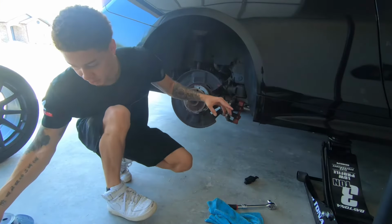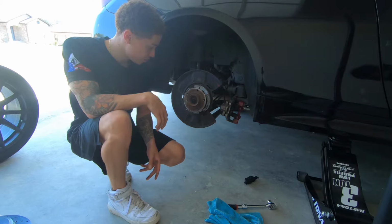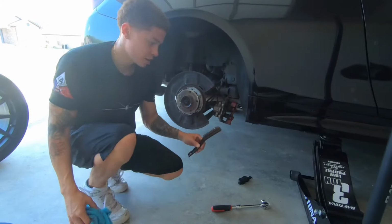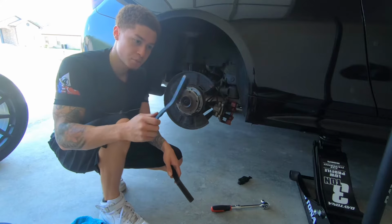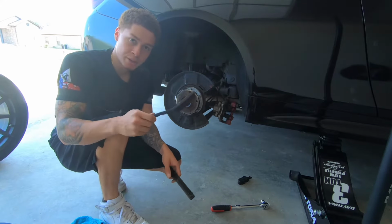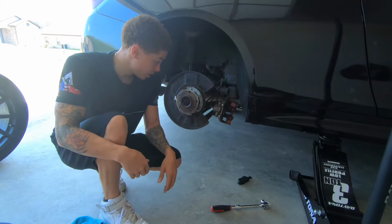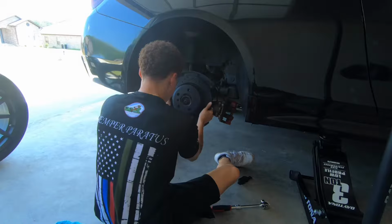Like I said in the previous video, if you would like to kind of clean this area up a little bit, you can. This one is a little dirty, so I'll go ahead and clean this up, and I'll get back with you guys in a second. Alright guys, so I went ahead and just cleaned it up with a wire brush, and just kind of knocked off most of the remaining dust with just a regular brush. So now that that's out the way, I can go ahead and install the brake rotor.